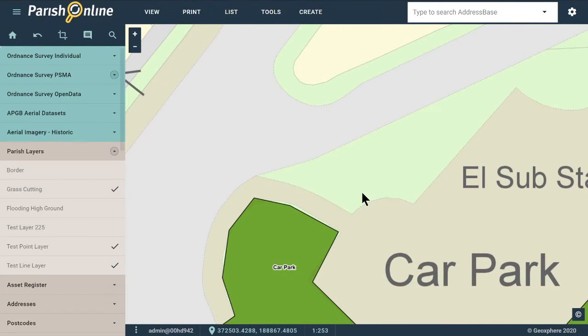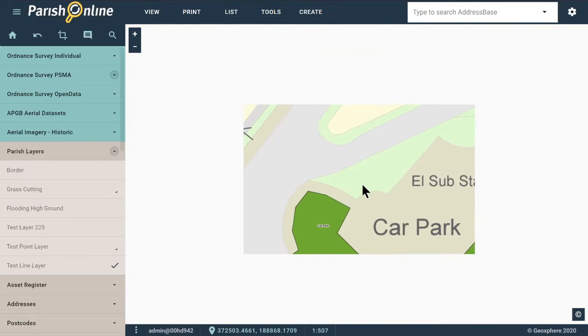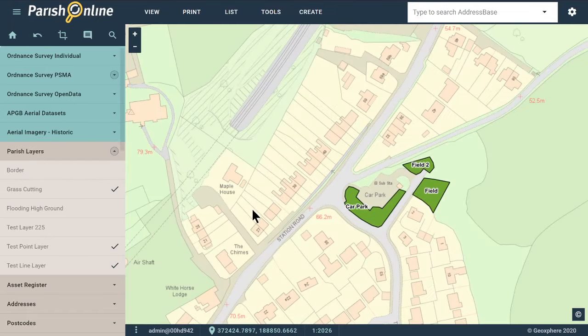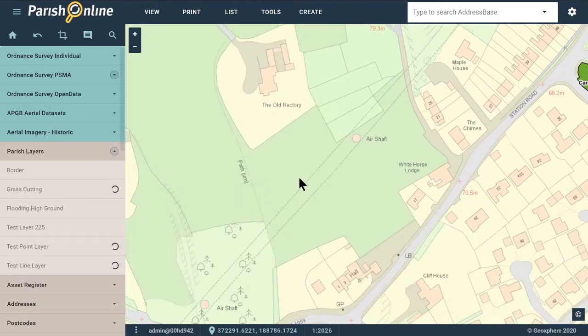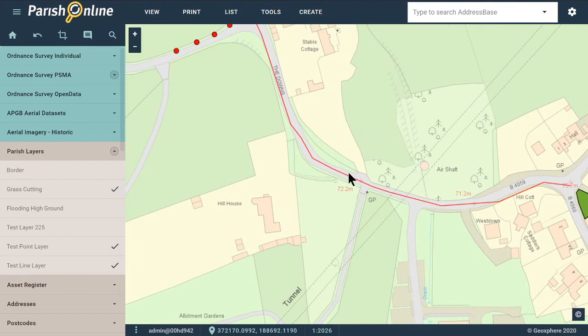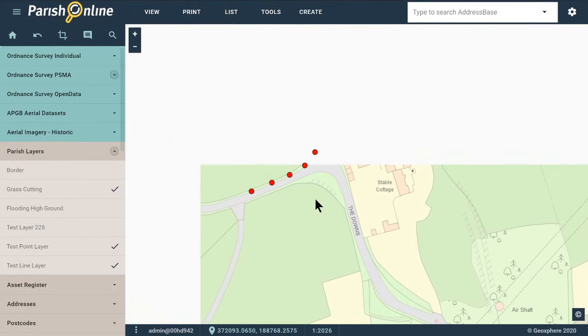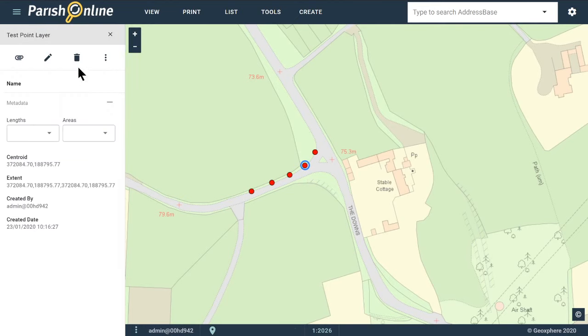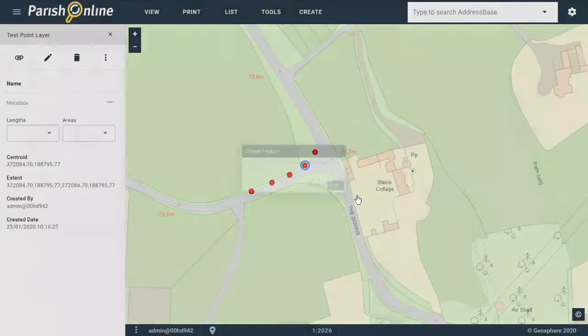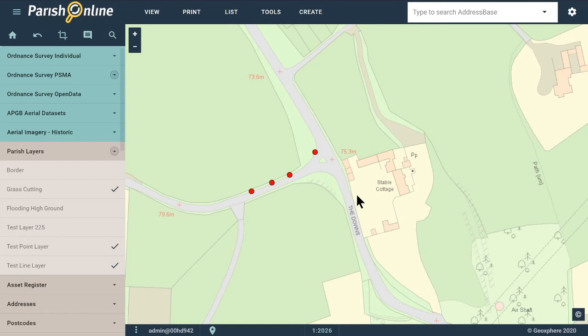Okay, and that's permanently deleted it from the map. And as you can guess, that is exactly the same with the lines and with the points. There we go.